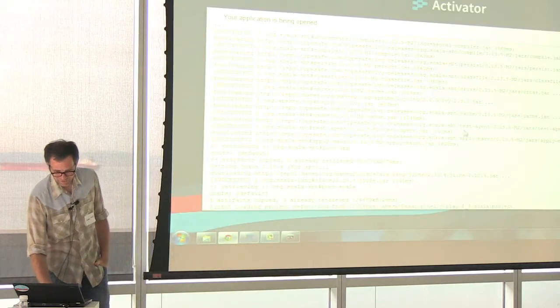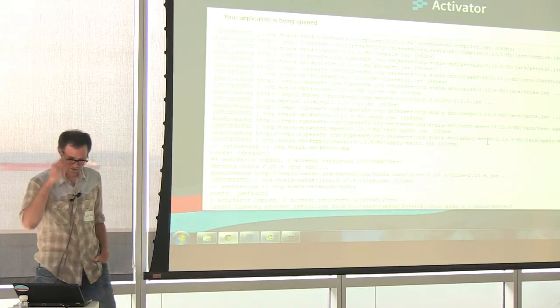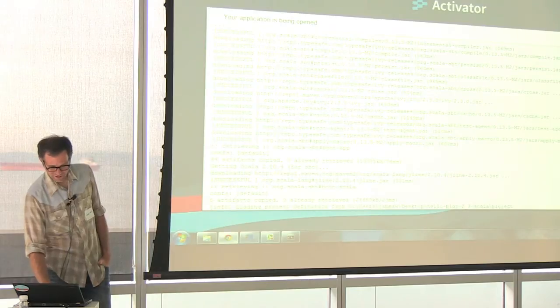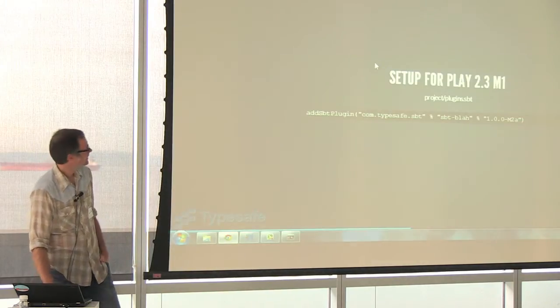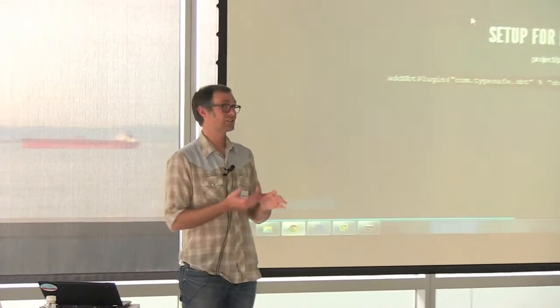Let's see where our build is at. Still downloading dependencies. Good thing. Oh, now we're loading project. Good. There's a fast internet connection here. So once that's done, in Activator, you can download Activator in 2 different ways. Or actually 3 different ways. You can download Activator as a full distribution, which includes a bunch of dependencies and a primed Ivy cache. Right now, those dependencies are like Play 2.2.1 and Spt 0.13.0 and Scala 2.10.1 or something like that. So a little bit older versions of some of those dependencies.